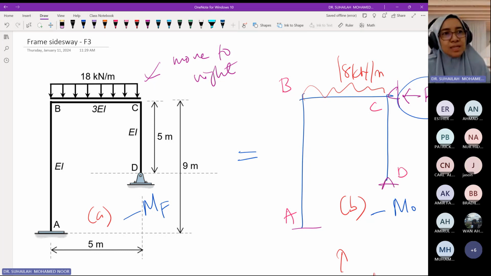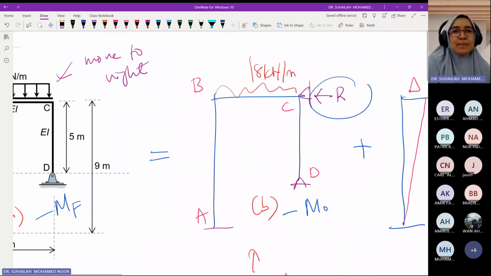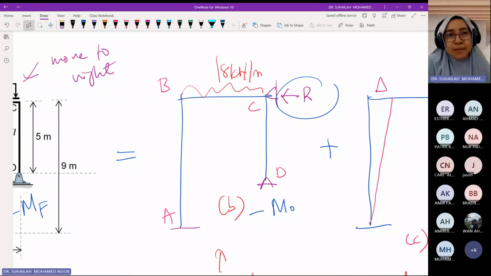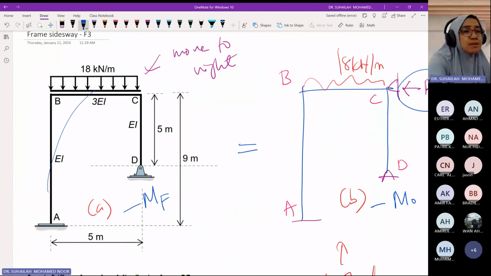So bila move to right direction, dia depend kepada di mana pin yang kita letak. In this case, bila dia right direction, dia nak condong ke kanan, kita push back, kita push dia ke kiri, kan? Kita tolak dia ke kiri. Kan frame ni sebenarnya dia move macam ni. Frame ni, original frame. Kan? Frame ni dia memang akan move sidesway ke kiri. So kita assume ke kanan.